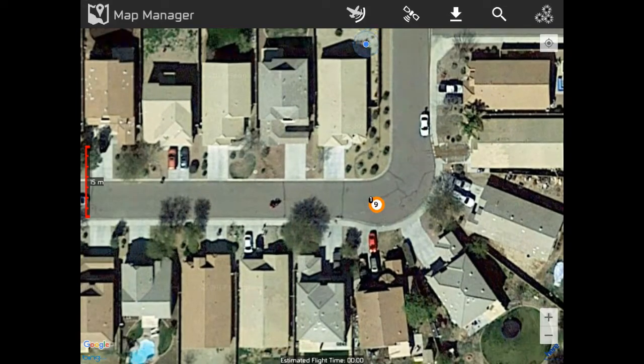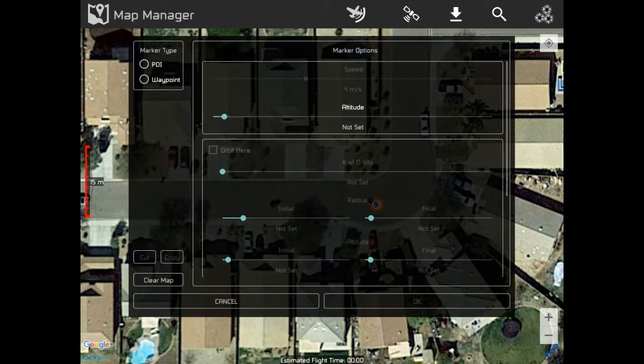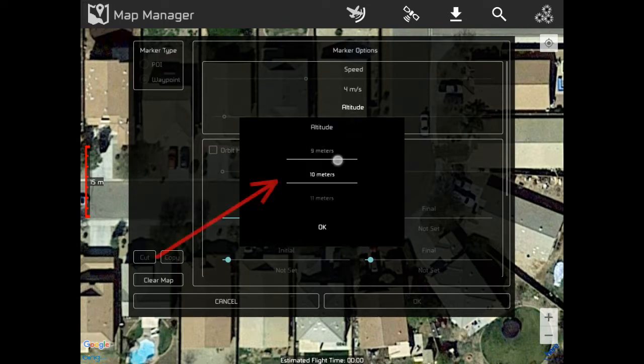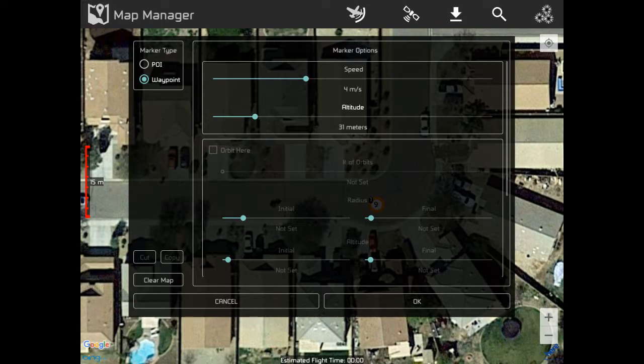All right. So what we're going to do is we're going to make another waypoint right next to it here, and we'll call that a waypoint. And we want that to be more than 9 meters high, so I go over here to altitude, and we want it to be about 100 feet up. So we're going to go with 31 meters. Okay, so we're going to roll this baby until we get to 31. There's 33, 31. 31 meters is a little bit over 100 feet. So we want it to be 100 feet.